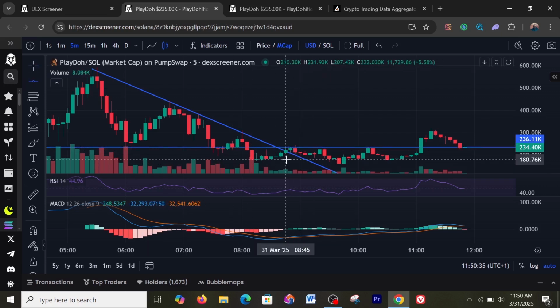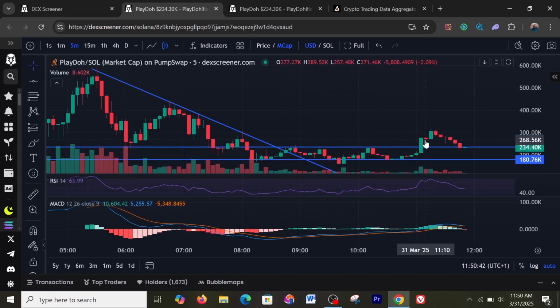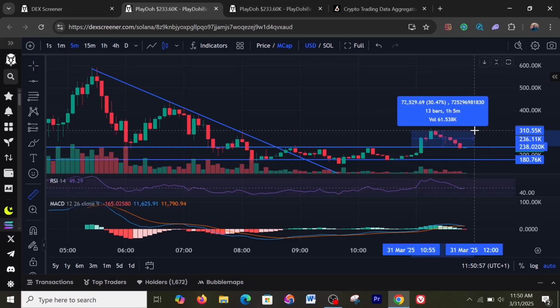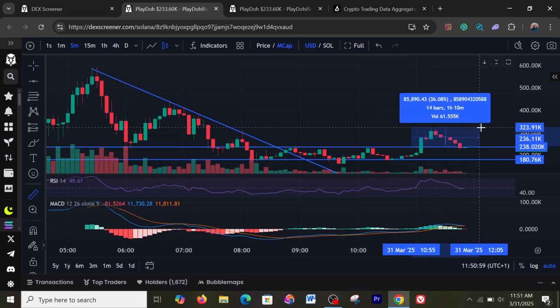horizontal top and bottom, then a breakout above it, and then you could enter. You will not make a lot of money if you wait for too many confirmations, but you will still make, because a breakout above this region, let's take a ruler, let's look at it. Up to this point, you will still make over 35% or more.